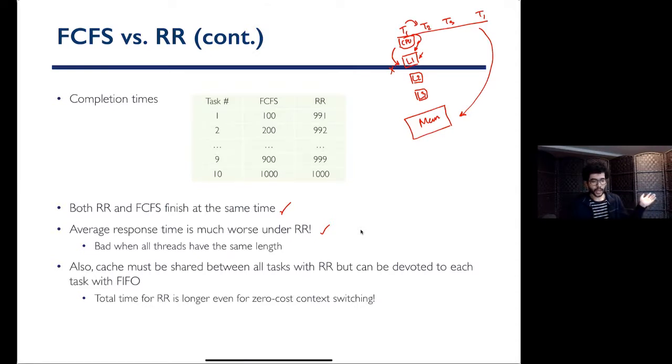Whereas in FCFS, when T1 brings its data in cache, it gets to use that data until it finishes. And then T2 pays a little bit of cost to bring its data into caches, but then it uses it until it's done. So if you really measure the overhead of round robin, it's going to be much more than just paying the cost for context switches. It's also going to be the time that the tasks are going to waste. Instead of accessing their data in L1, they're going to access their data in memory, which is a lot more expensive.